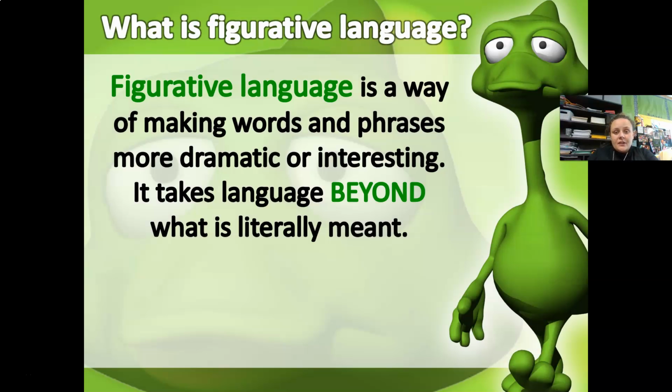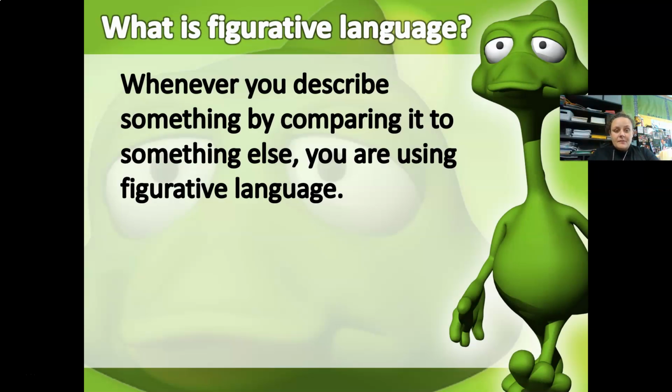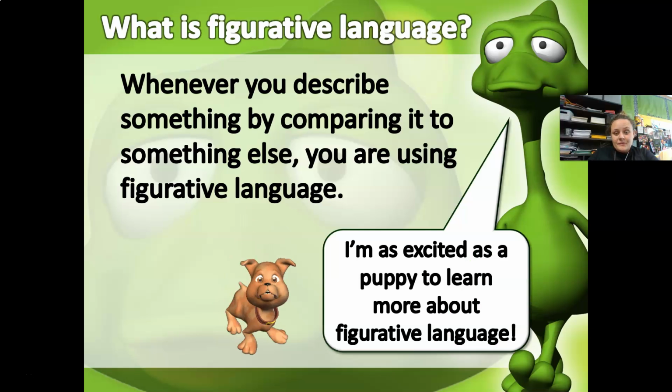Alrighty, so what is figurative language? Figurative language is a way of making words and phrases more dramatic or interesting. It takes language beyond what is literally meant. So it's a way of just dressing up language. It's a way of making things more exciting to a reader, or a way of talking that is more exciting. Whenever you describe something by comparing it to something else, you are using figurative language.